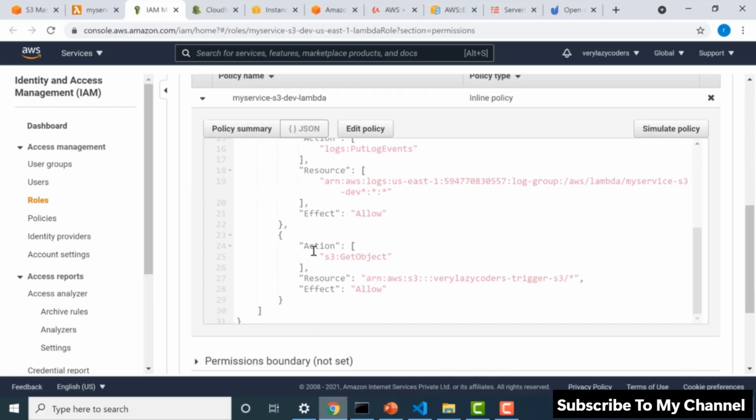So you can see that this particular permission was added to this particular role. So that's the reason why it was able to access that particular S3 object.